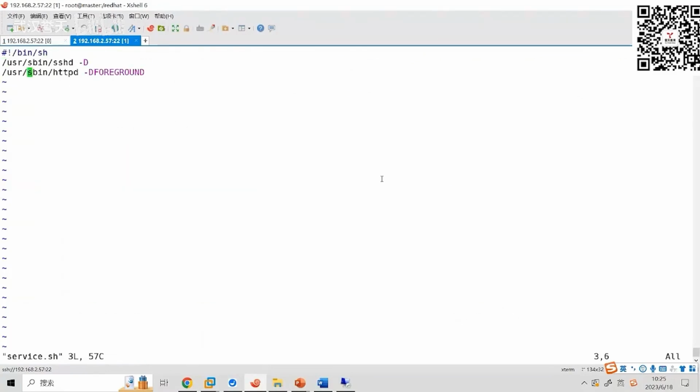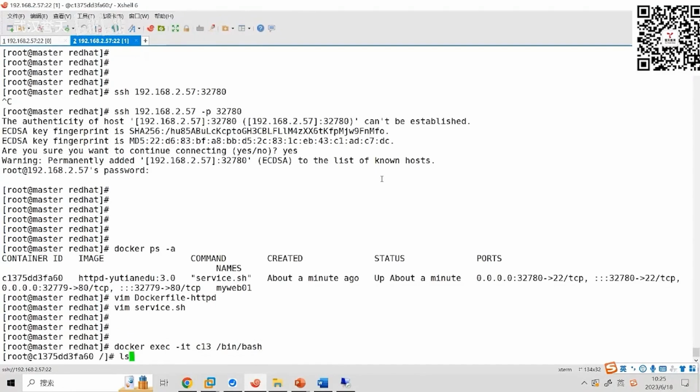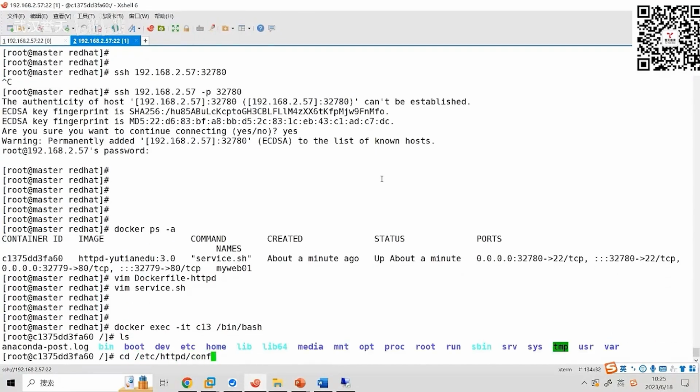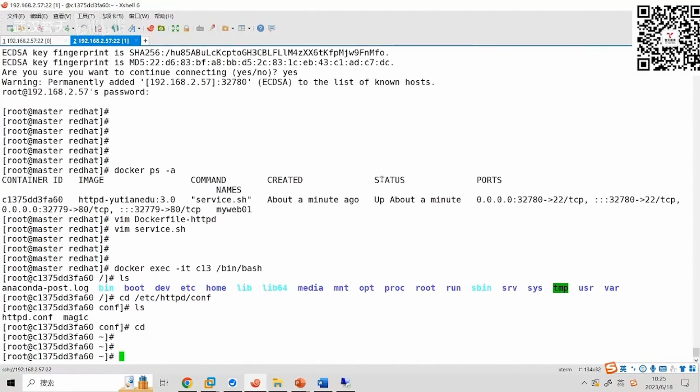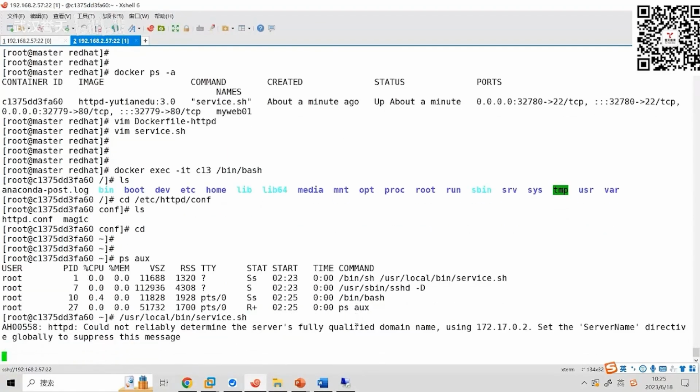Whether it can run during the build is irrelevant because the image once built becomes a static thing. It doesn't run, right? If I start a service during the build, what do you start a service for at that instant of building? Do you need it then? Do you need that service during the build? You don't. You need this service when running the container. Think about it. Starting a service during the build makes no sense.